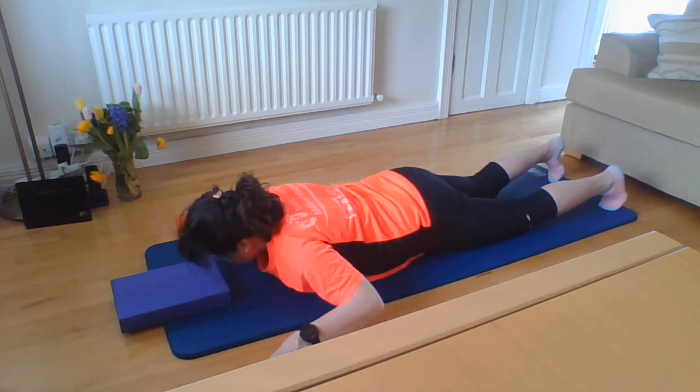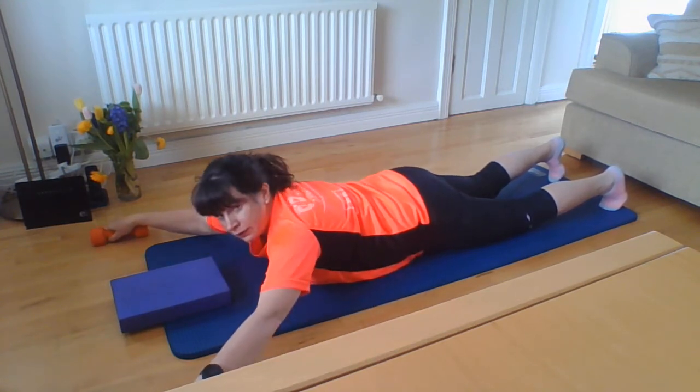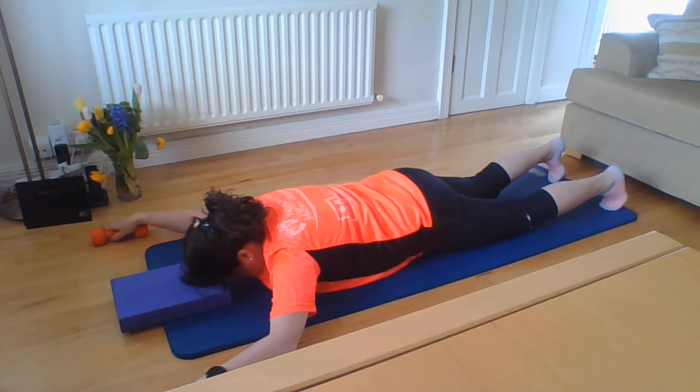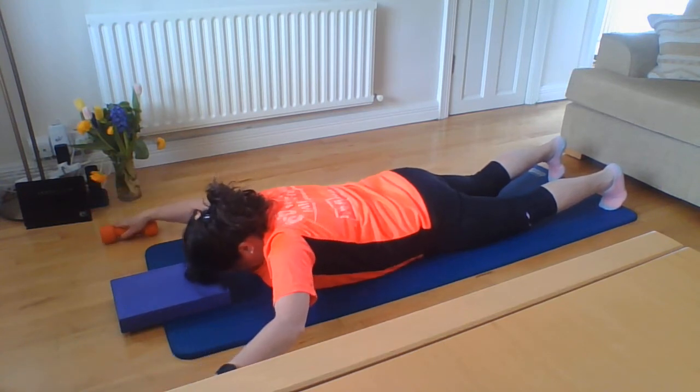Okay, next we're going to use the Y position. So slide out. Okay, ready? Remember, slide those shoulders down away from your ears. Squeeze the glutes and engage the tummy muscles. Breath in. On the breath out, lift up. Breath in, breath out, lower.